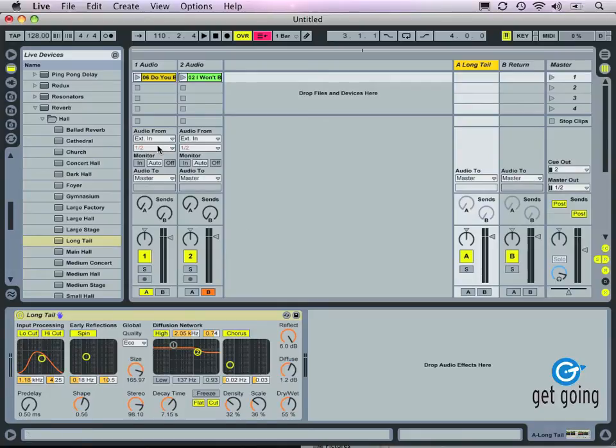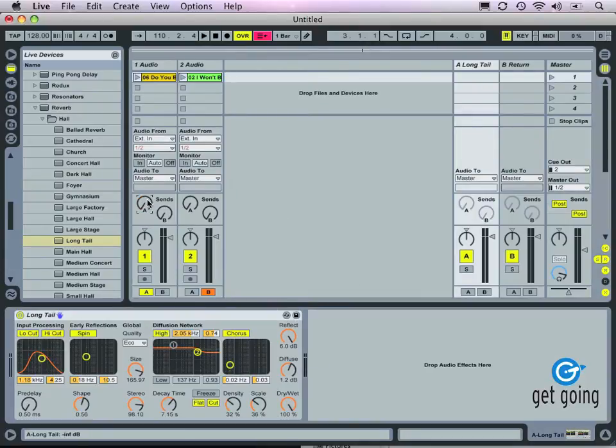What this means is the original audio track is unprocessed and continues to be sent to the master without affecting our send effect, until we turn up the send from that channel. Then we'll see the audio get sent to that return channel, processed through the reverb, and the output of that is sent to our master. Now for send effects, you'll always want to make sure the output of the effect, here controlled by the dry-wet dial, is set to 100% wet. What that means is the output of the reverb is just the reverb and none of the dry, unaffected signal.